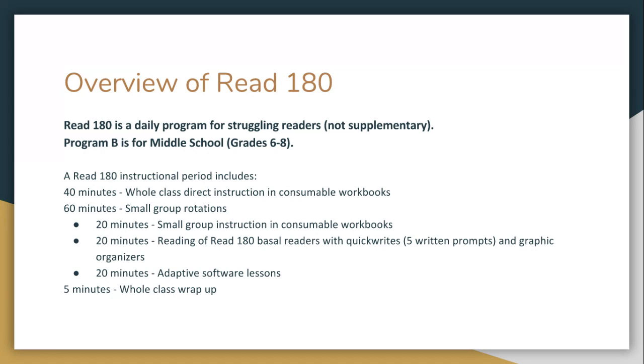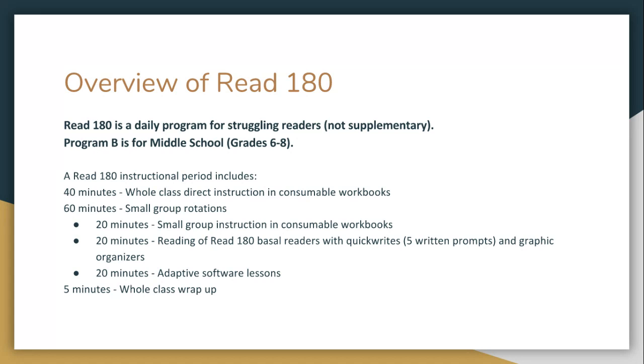So Read 180 is a daily program for struggling readers. It's not considered supplementary, and it is often used in block periods. Program B, which I will discuss, is for middle school grades 6 through 8. A traditional Read 180 instructional period includes 40 minutes of whole class direct instruction led by the teacher working in consumable workbooks, and then 60 minutes of small group rotations.